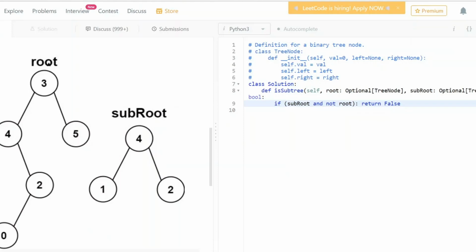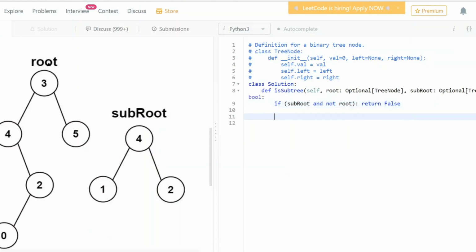Other base cases, like if subroot does not exist and root exists, we are going to return true, because we can bring nothing out of something. So if the bigger one exists and the smaller one called the subroot does not exist, we are going to return true. So that does not really count, because we can just use that in our functions that we're going to write. But this is the base case. This is the only time where we just want to exit the program completely, because if the bigger root does not exist, then there is no need to continue writing any function. But if it exists and the other does not exist, or if both do not exist, then you can still return true, because nothing and nothing kind of correlates, right?